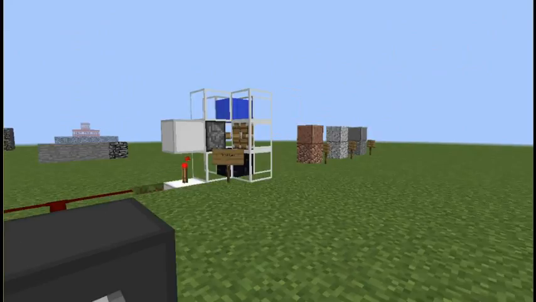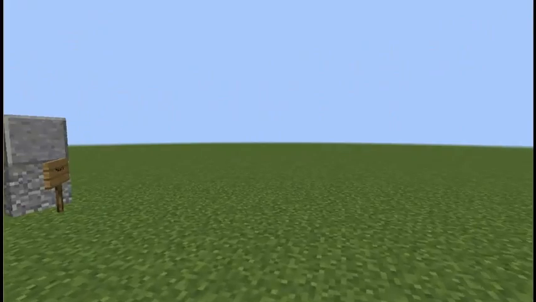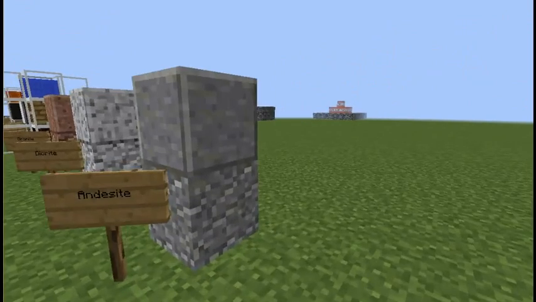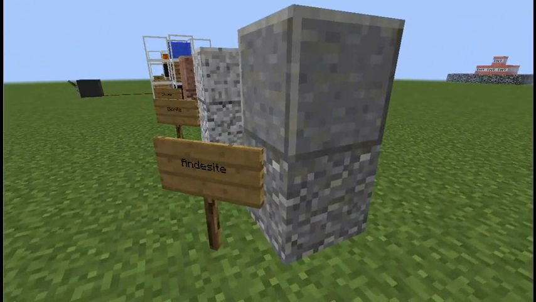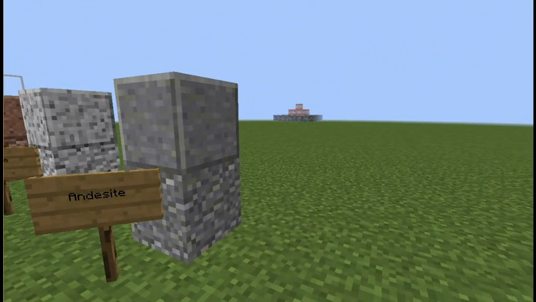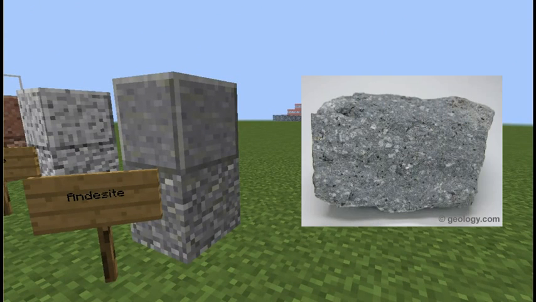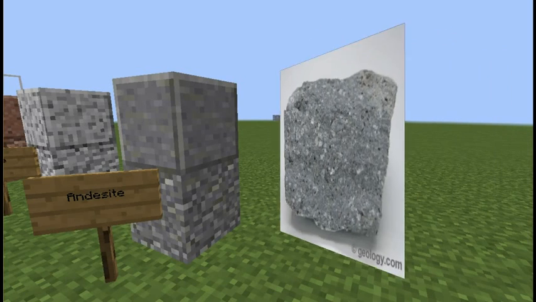Let's look at the Minecraft version of these rocks in more detail. The first rock we're going to look at is the extrusive andesite. The game doesn't go into much detail about the andesite, so really the only thing we can judge this by is its look. It has smaller particles in it and is medium gray with some lighter and darker particles throughout it. If we compare this to a real world sample of andesite, we see someone did their homework in programming this to be pretty spot on.